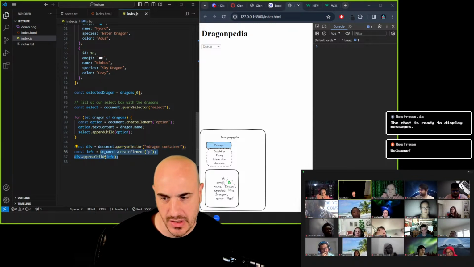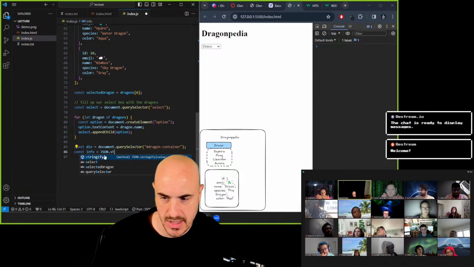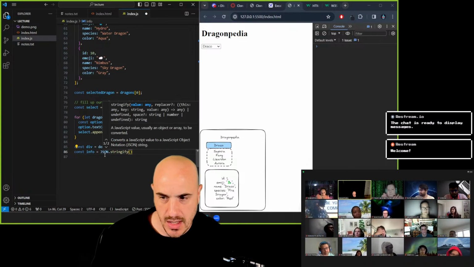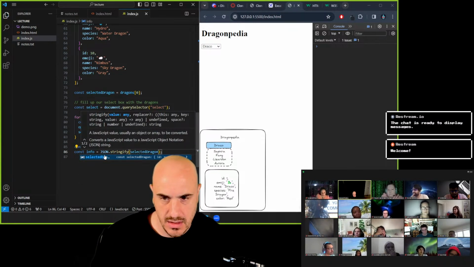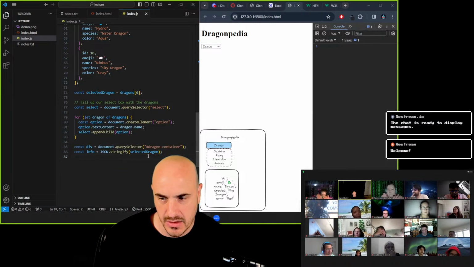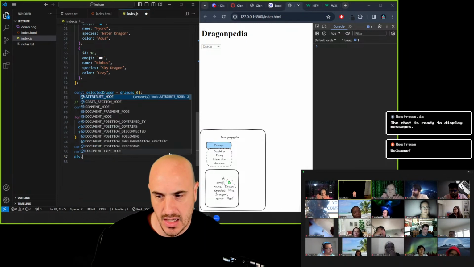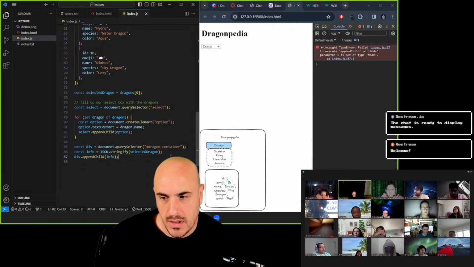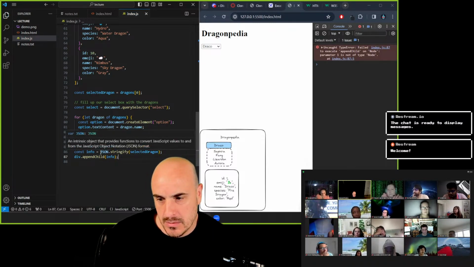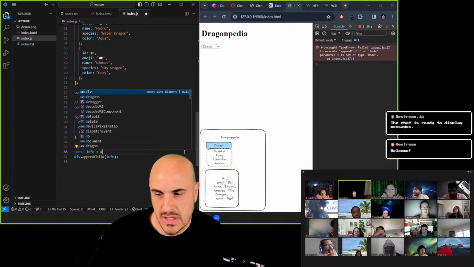Let me use a shortcut because we're maybe running a little short on time and I want you guys to get to the project. So I'm just going to JSON stringify the selected dragon and see how that goes. And then I'm going to append child info. Document.